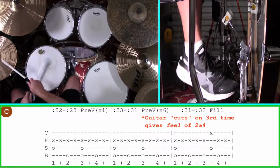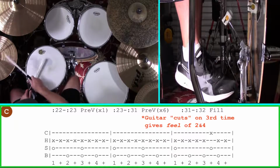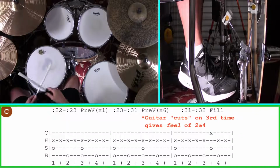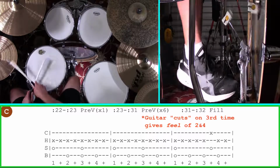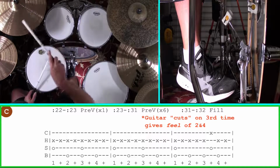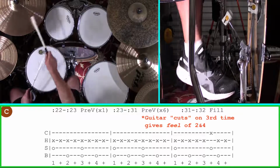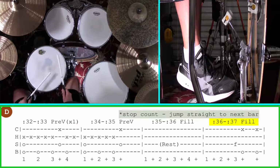So that would be 1, 2, 3, 4, 1, 2, 3, 4, 1, 2, 3, and 4, 1, 2, 3, and 4, 1, 2, 3, and, right? So go back to section C, 1, 2, 3, 4, 1, 2, 3, 4. Remember, you're going to do that section 6 times on bar 2 into the fill. 1, 2, 3, and 4, and you're ready for the next section again.